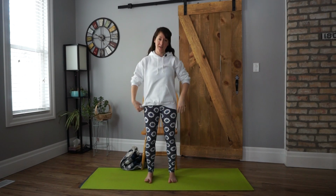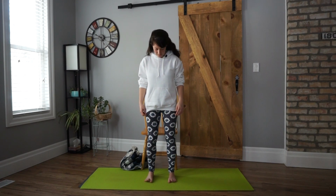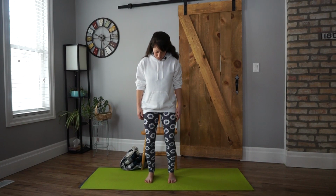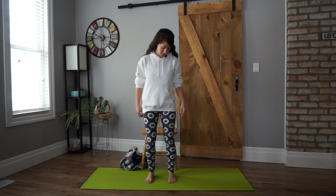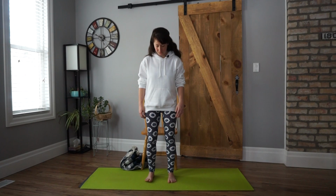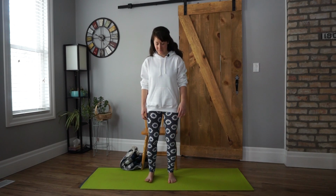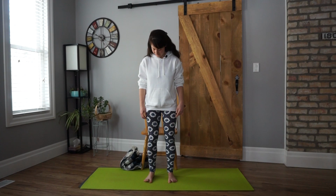So head over heart, heart over top of our pelvis. And we can bring our feet hip width apart and really press into all 4 corners here. And I totally encourage you, bend your knees, lift up from the arches of your foot, and shift your weight a little bit. So just notice the connection here that you're making with the earth and where you're making that connection. There's no right or wrong. We're just feeling it out, lifting our toes. Maybe you stretch your toes as wide as you can.